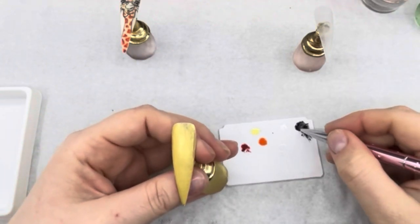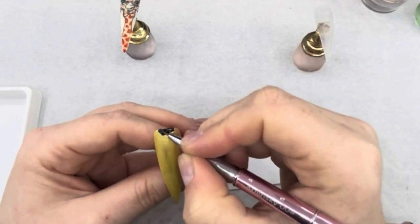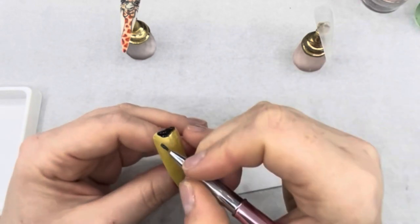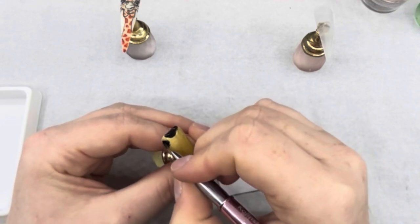So using that black art gel, I'm just going to come in and create these markings. Now you could use a stamping plate if you have one, but the reason I'm doing it with the gel is because I'm going to come in with some fuzzy felt and just sprinkle that over the top so it's got a texture to it, which you'll see shortly.